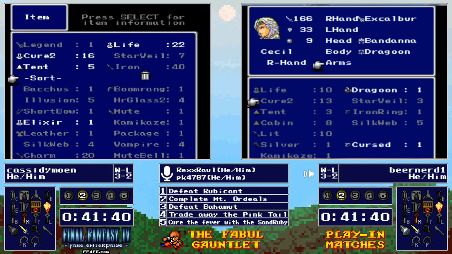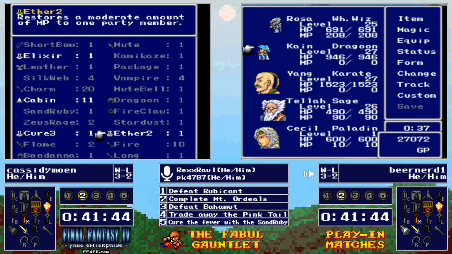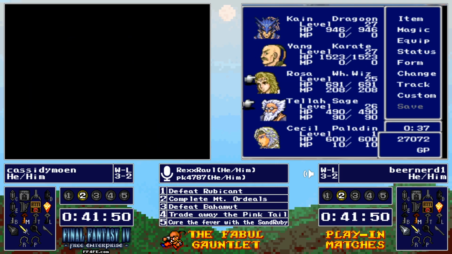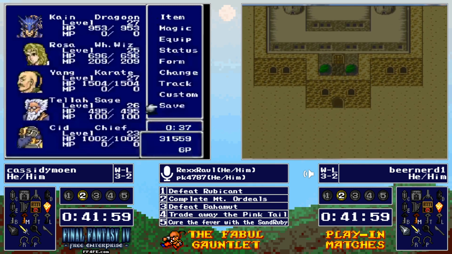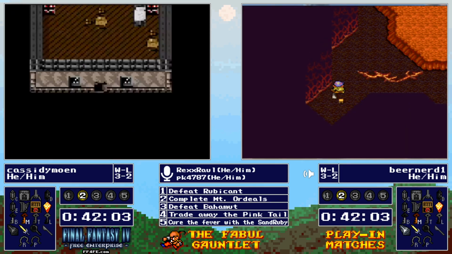Yeah, it looks like Beernerd may have mismenued there a little bit. It looks like he may have accidentally bought and sold one of the ribbons there. So that's unfortunate, but still going to be better than he was before after seeing what's available in these shops here. So, Get Coop, to answer your question, it was the Sheila 1 check, which Cassidy has not made.